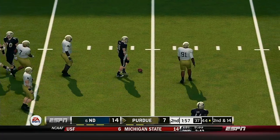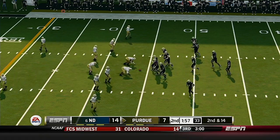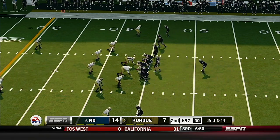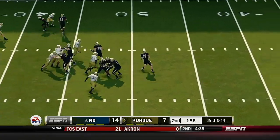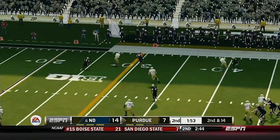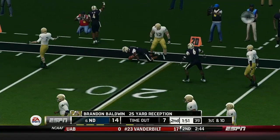Man, it's an offensive lineman. This is the worst thing that you want to see, is your quarterback not only getting sacked, but getting hit like that. Those linemen better pick that quarterback up and start doing a better job of taking care of him. He's at the 30, and he's taken down at the 19-yard line.